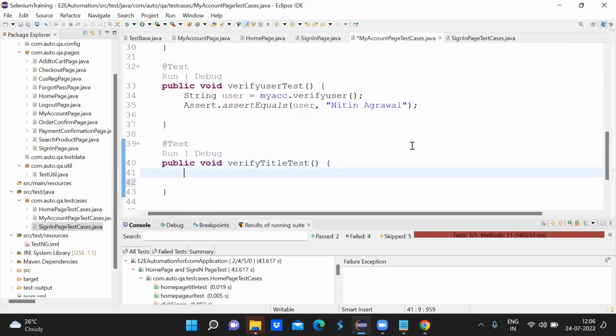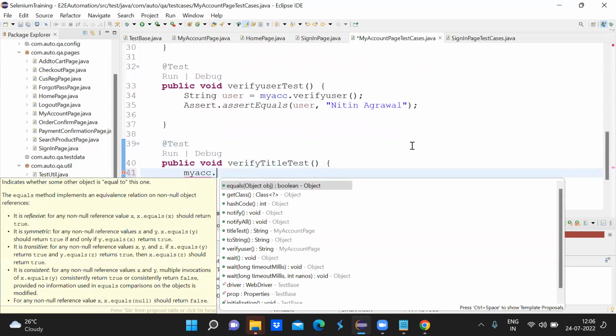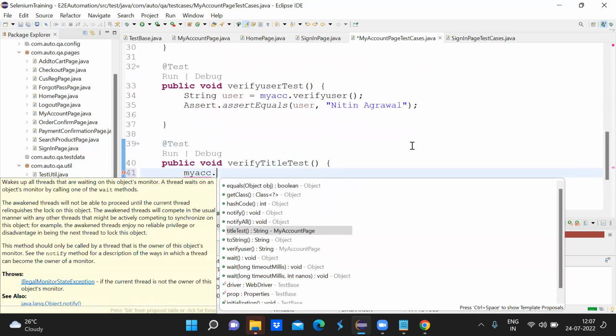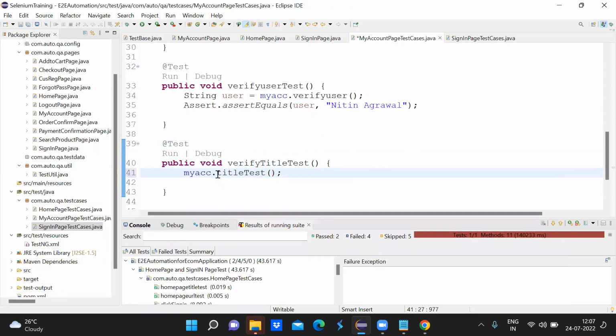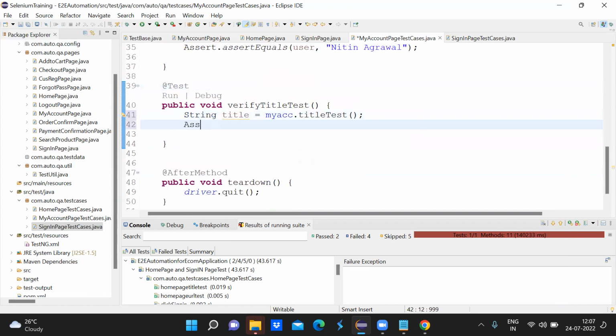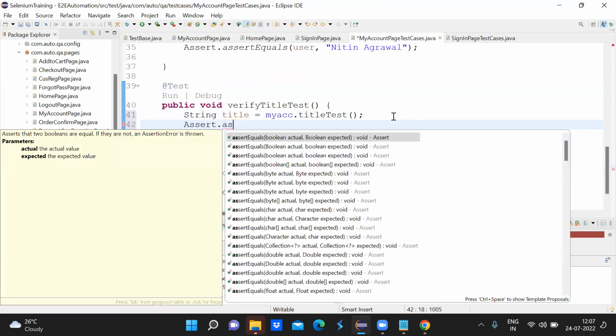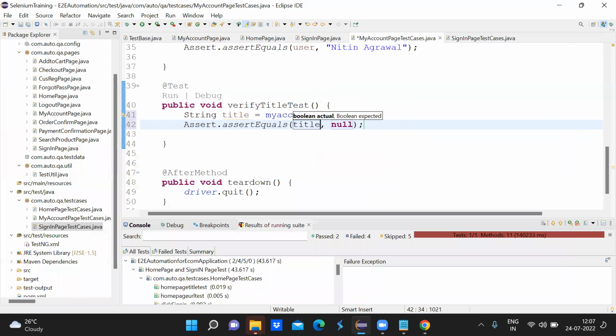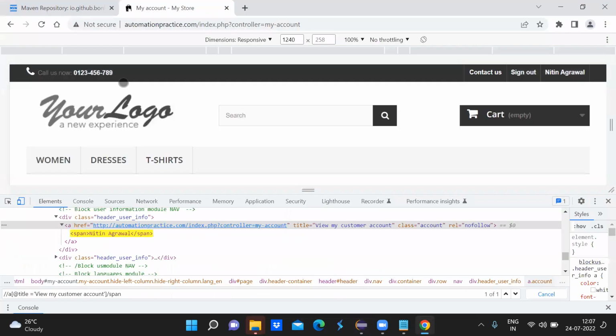And then title test, what it would do, my account dot title test, string title will do this, and then assert dot assert equal title, and then actual title, what actual title I see on a page.